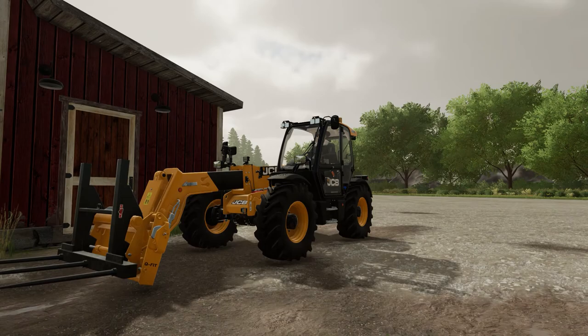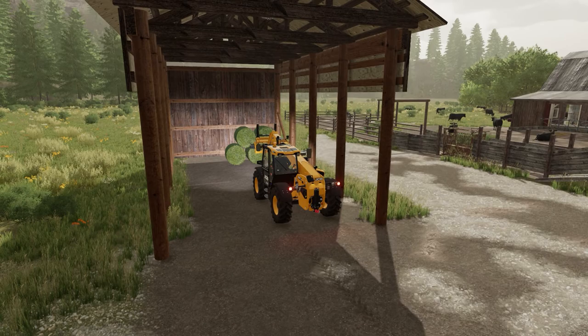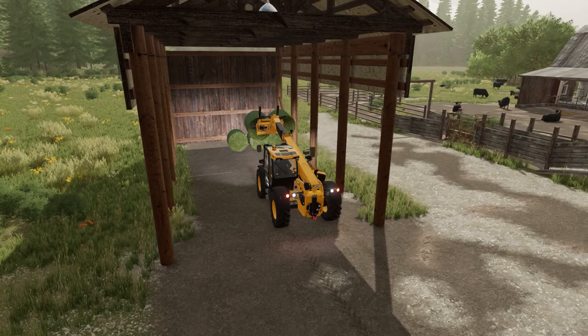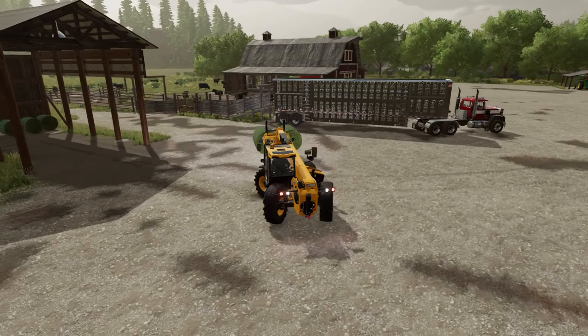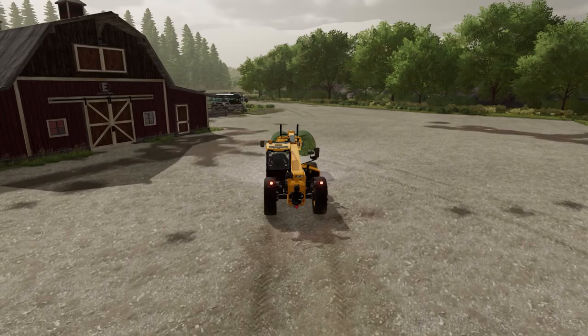Figured while we were wrapping up grass bales, why not get these last couple that we've just had sitting here for way too long doing absolutely nothing. Let's get them wrapped up as well and turn them into silage, because then they'll be kind of useful. They'll be cleared out of here, and then we can use this area for storing hay. That seems like a good idea to me. But then again, a lot of my ideas are not that great. So who knows? But I think that's the play. These have been sitting there kind of useless for a while. At least they can be sitting outside kind of useless as silage for a while, but they'll be wrapped up.